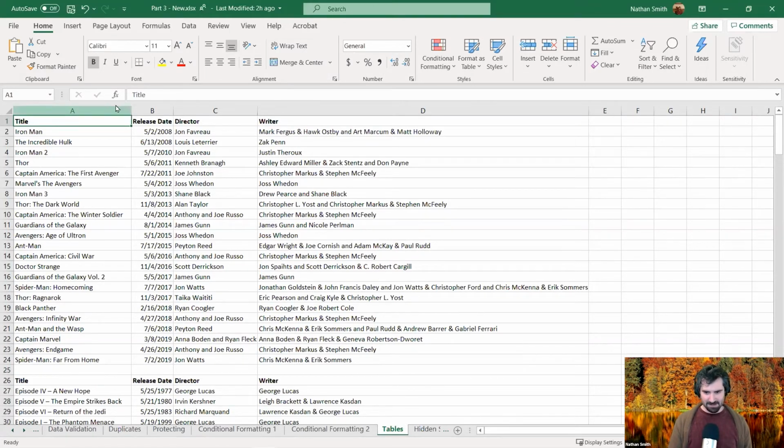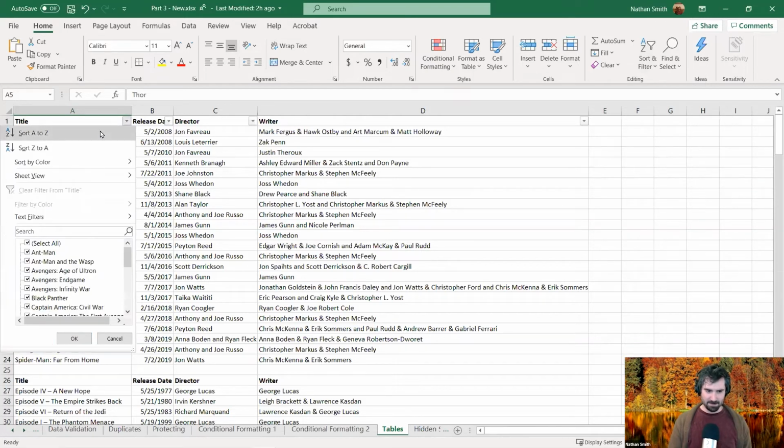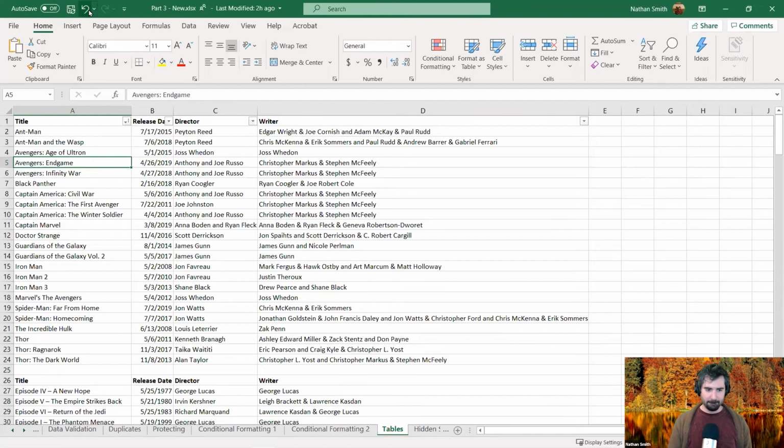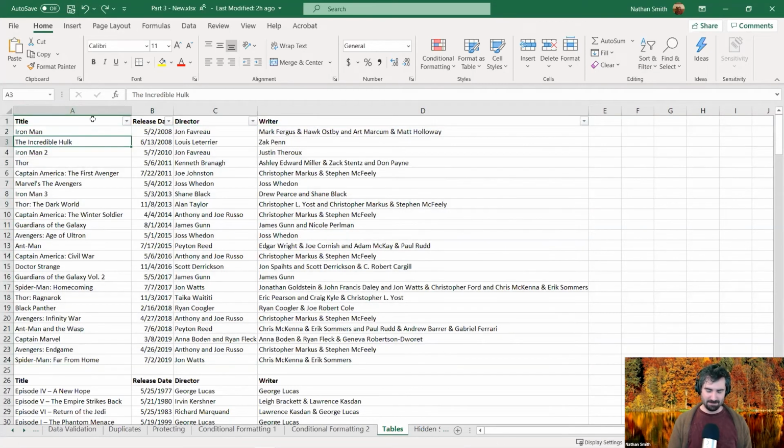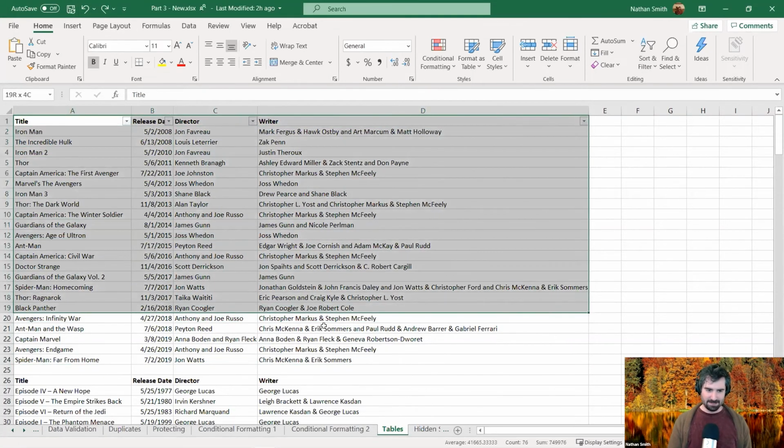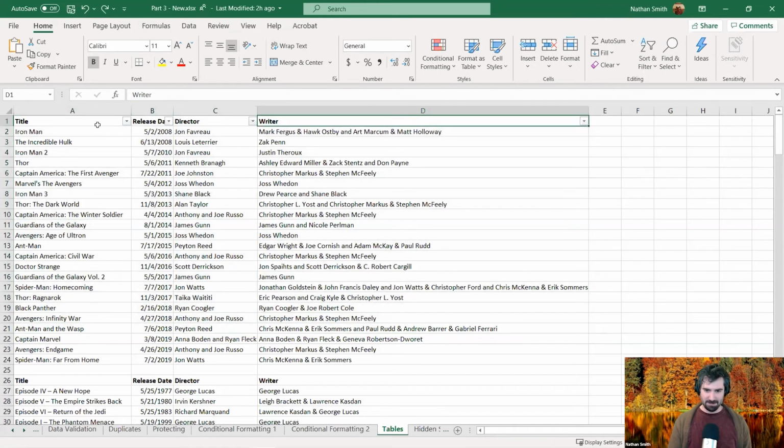And if I were to just use my regular old sort and filter, I'll select any of the cells in the data set, click on sort and filter, and click filter. Then it adds these little drop-down arrows at the top. And if I sort by title, so I'll click sort A to Z. Oh, it actually did it a smart way. That's nice. But, okay, so that's actually good. Looks like they've improved this functionality a little bit, thankfully.